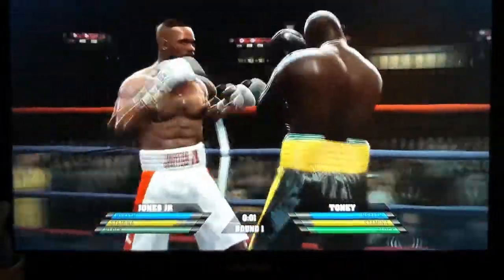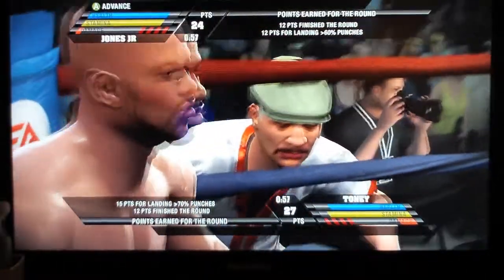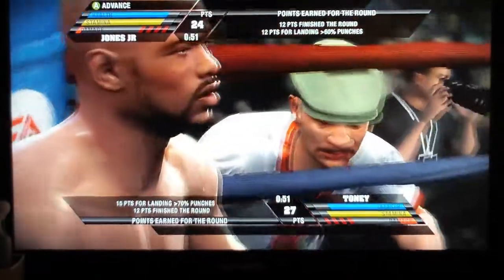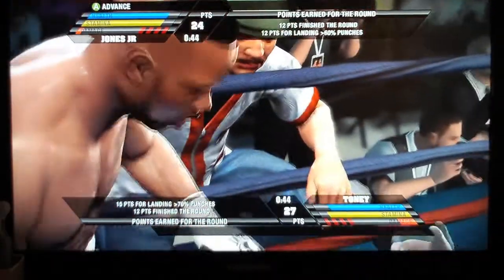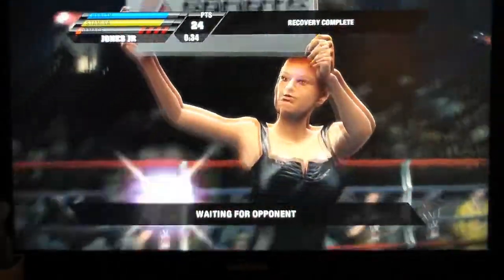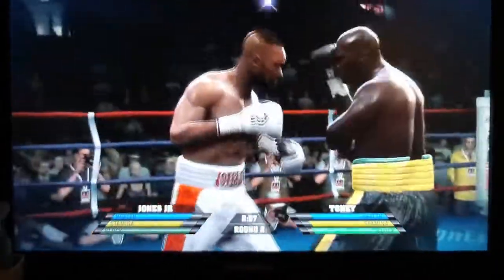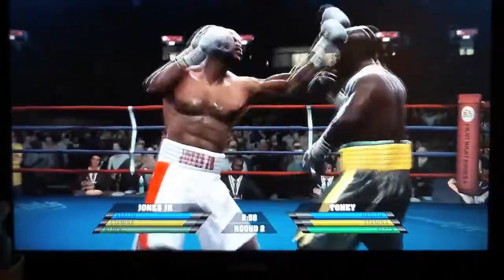Aside from that, you'll see now what happens when the round's over. After every round, you get corner games. You have points issued to you based on how well you did. Here I got issued 15 points for landing 70% of my punches. I have the option to either play the game, skip it, or let it auto. I'm going to do auto, so it just assigns the points to me. It helps me regenerate my stamina, health, or damage, which is cuts or bruises or any damage you may have taken in the previous round.